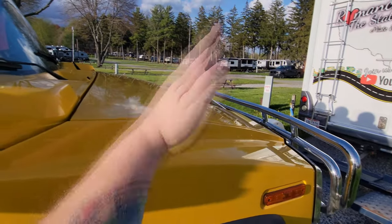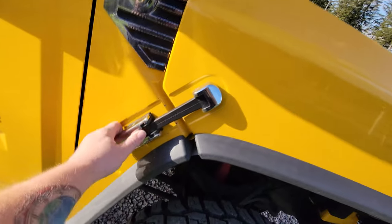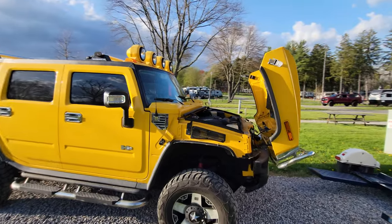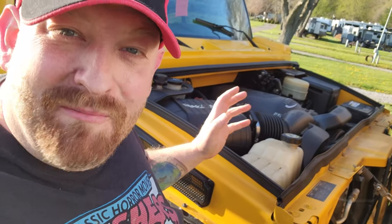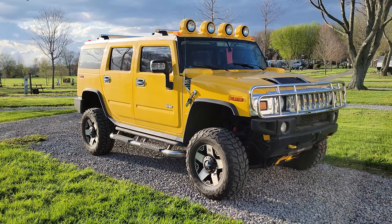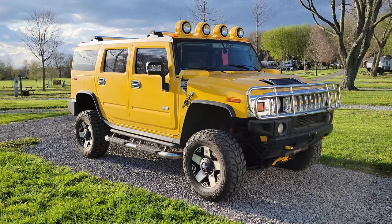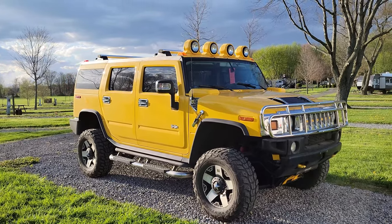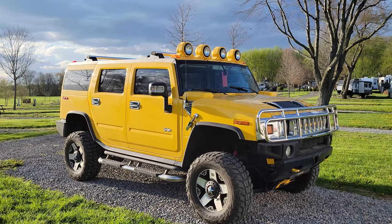You know how a regular hood of a car opens up this way? Well, the hood of an H2 opens up this way. Check that out — honestly it looks cool, but it really makes it a little bit more difficult to access everything in there. So there it is guys, the new Halloween machine. If you see this parked in any Spirit Halloween parking lots this year, chances are I'm inside making a video — come in and say hi. Stick around and pretty soon I'll take you guys and Johnny Punk for a ride in it.